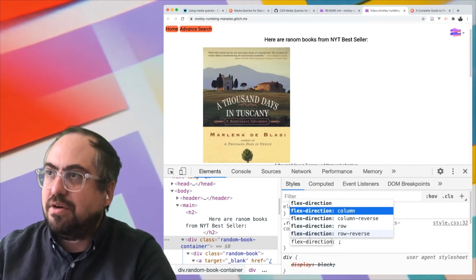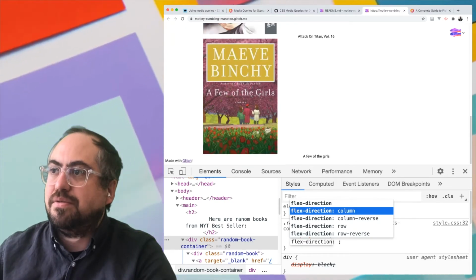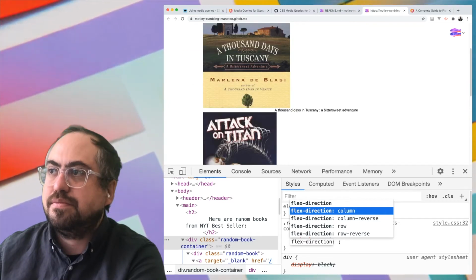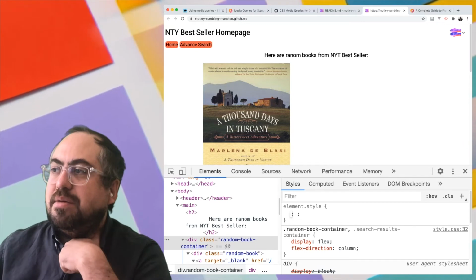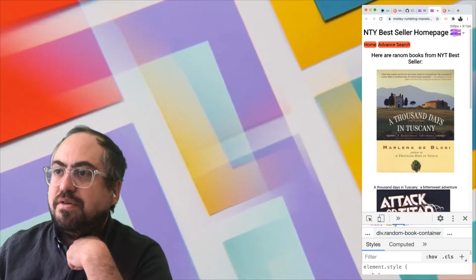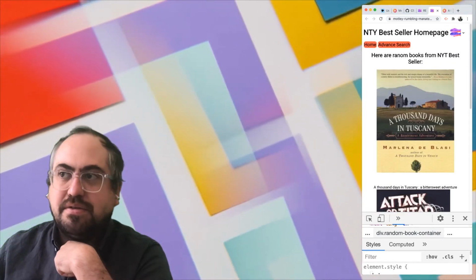And if we change it to column, then it switches to a column display. So if we had this enabled on a column display and the site was this big or smaller, then that's exactly what we'd want it to look like, right?